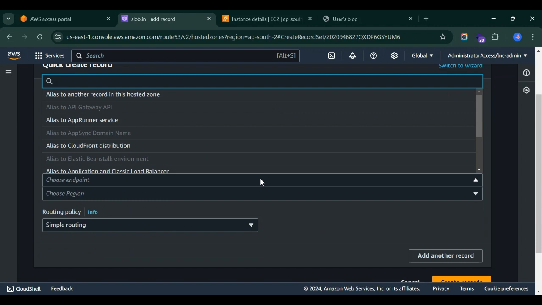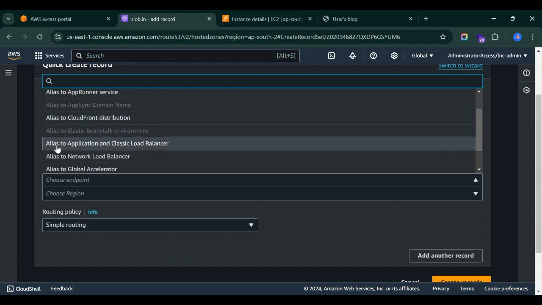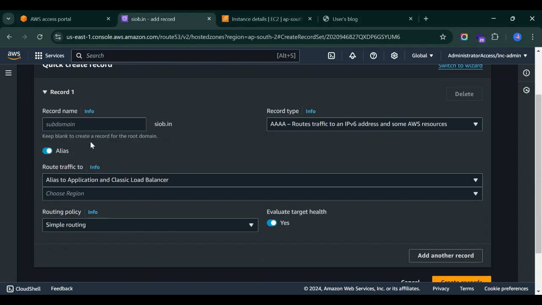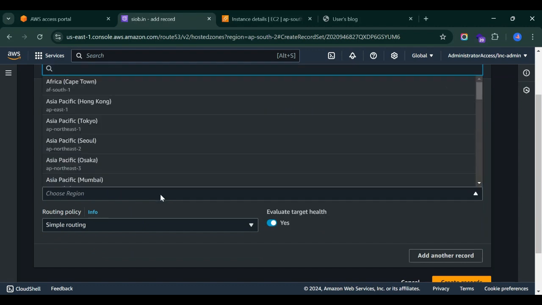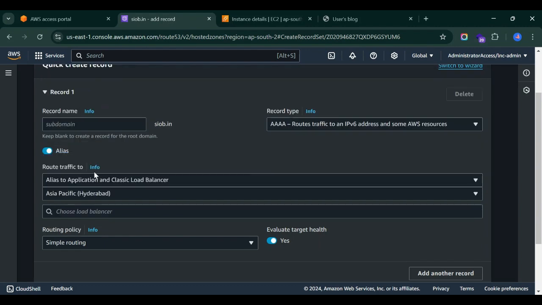Okay, so I actually added a load balancer, right? So here I can see Alias to Application and Classic Load Balancer. Click this and select the region. So it is Hyderabad. So now I can choose the load balancer in that region. Okay, this one.